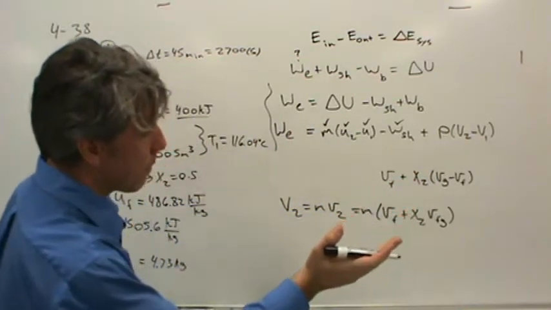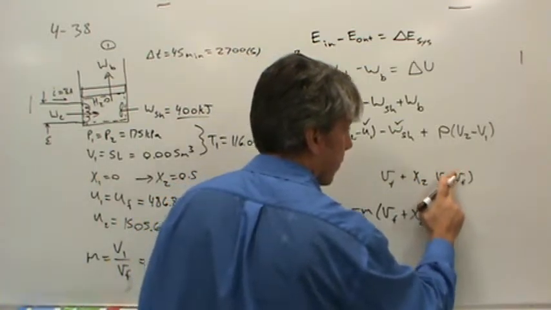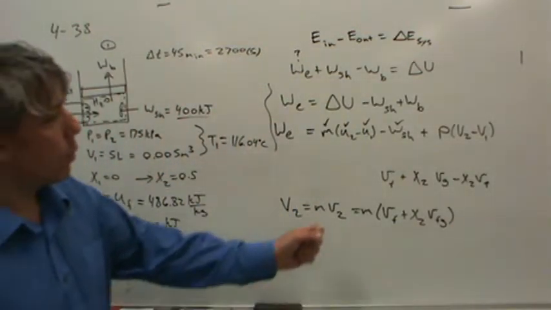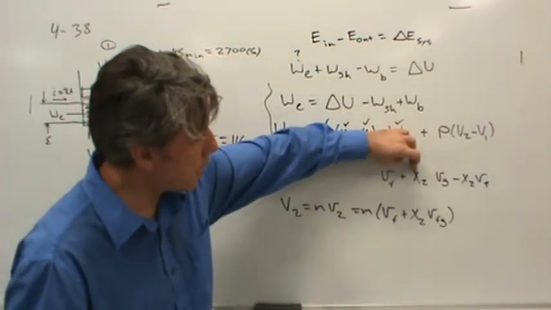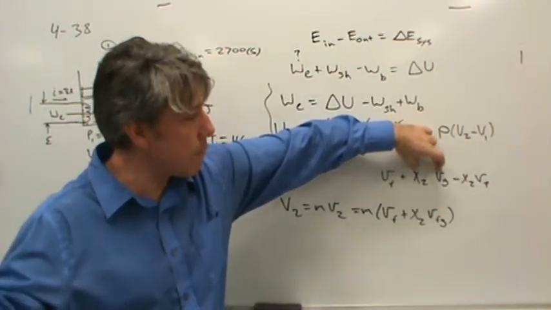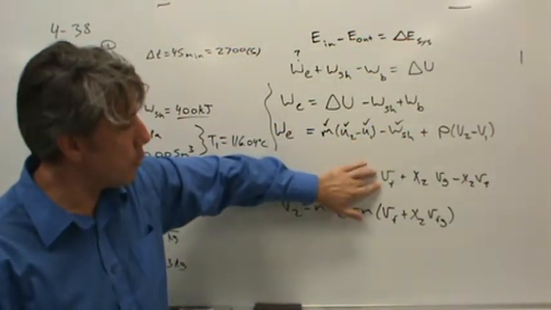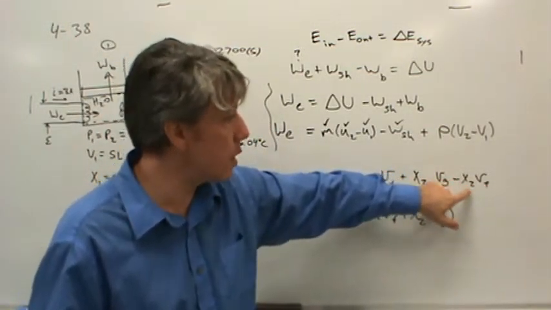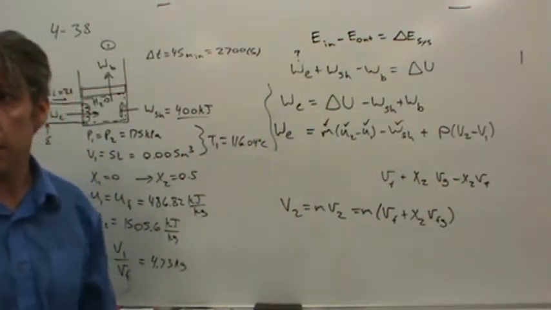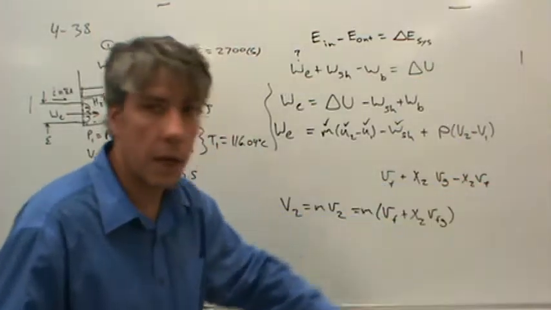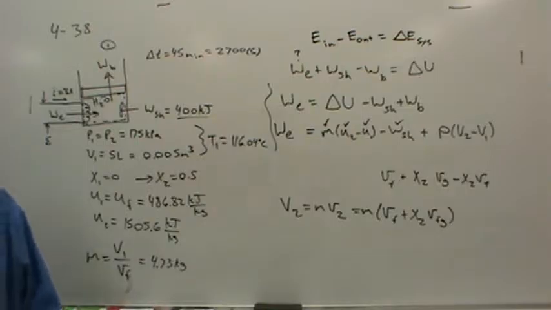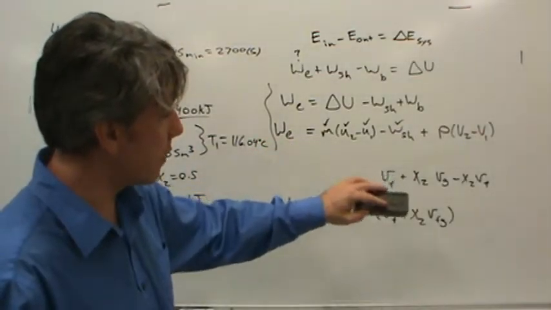Okay, if we write it this way, notice that we could expand this. Like that, right? So we'd say, whatever percent is in the vapor phase gives us some volume. And we want to assume all of it is in the liquid phase. Oh, but wait a second, not all of it's in the liquid phase. A percentage of it is not in the liquid phase. Does that make sense? So if you think through this, I think it'll make a lot of sense to you. It makes sense why we do this. Okay? But you have to kind of wrap your head around it. It takes a little while to do that. Okay? Anyway, make sure I got that right. Yeah, that's right.